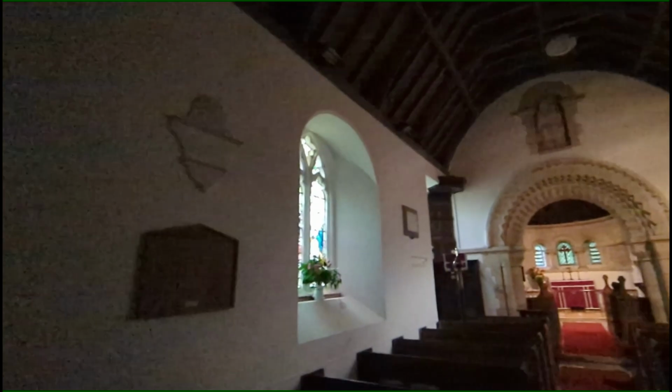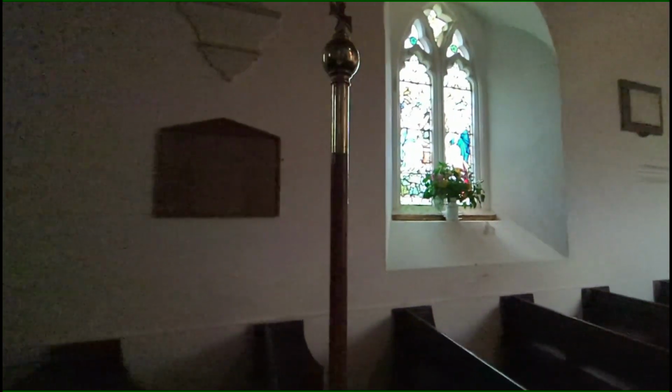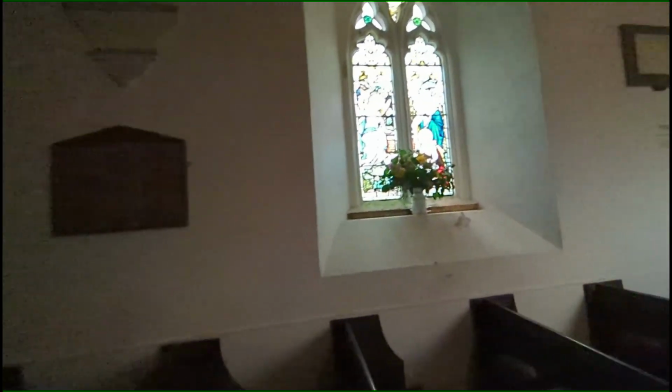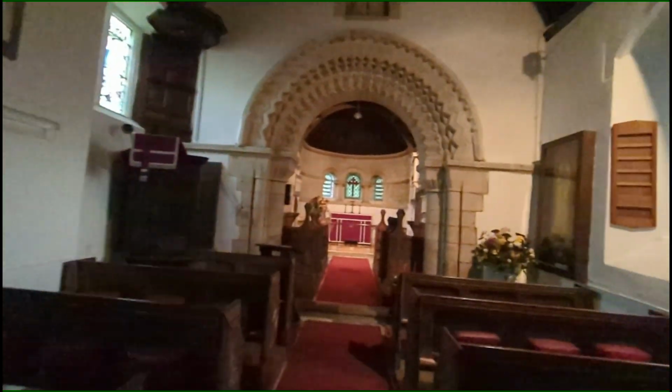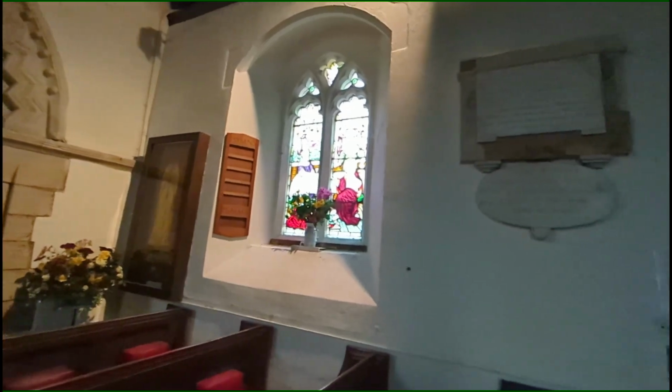Again reiterating, it tends to be more doom and gloom down this end. That would be more hope. This is more doom and gloom. Wonderful bit of stained glass there, facing south. I don't understand enough about the imagery to interpret it, but I can make the basics. Crucifixion is doom, isn't it? That other one, the sunlight coming down, the baptism, that's pretty obvious.